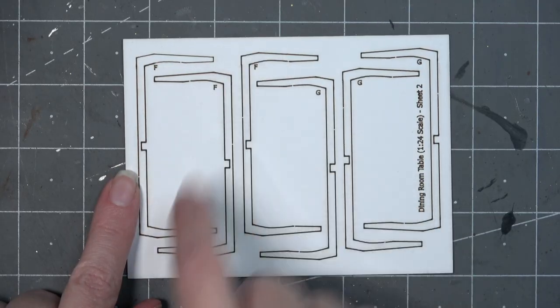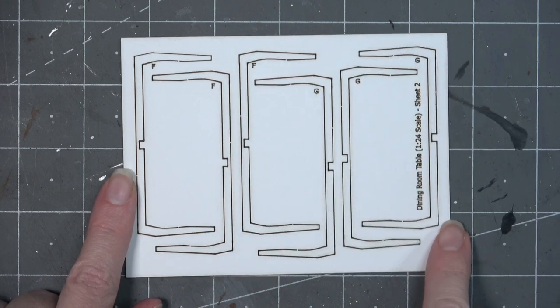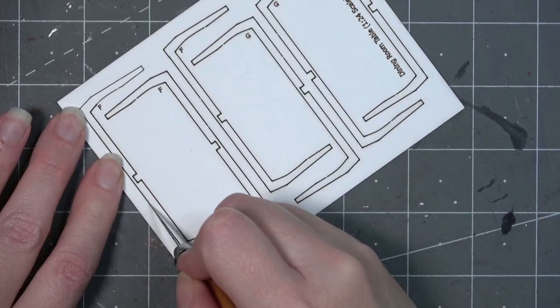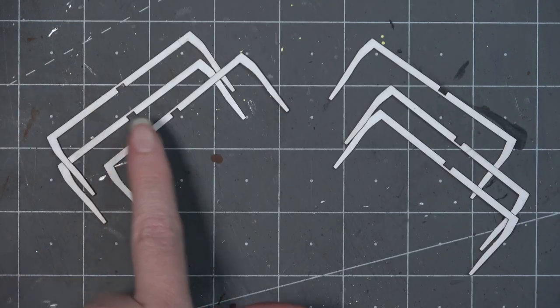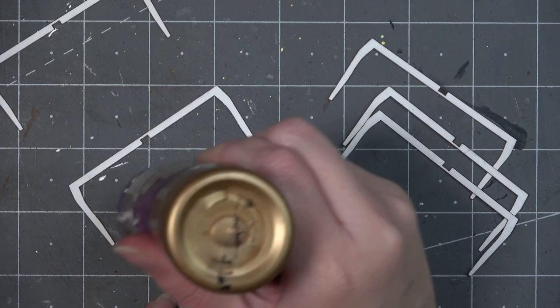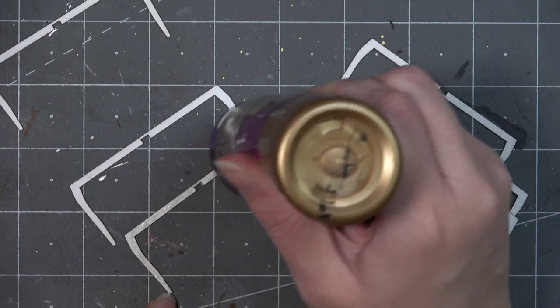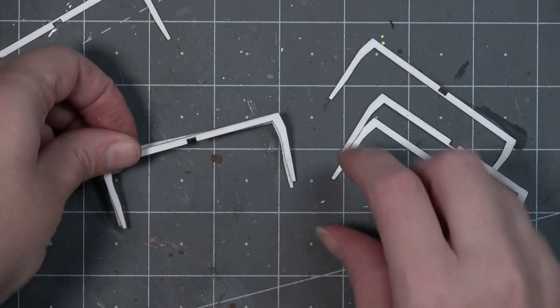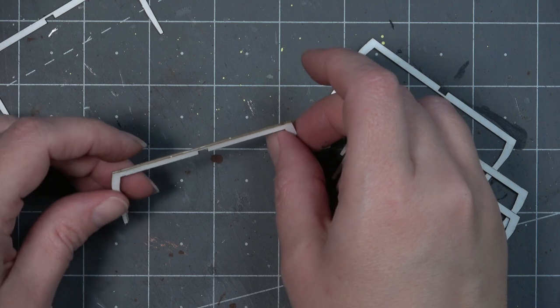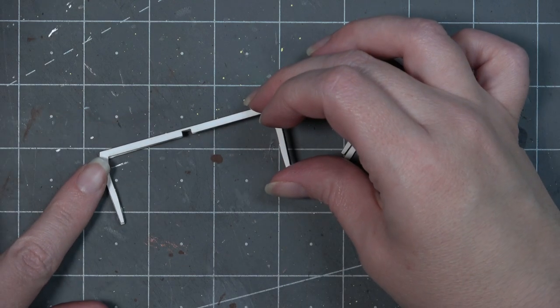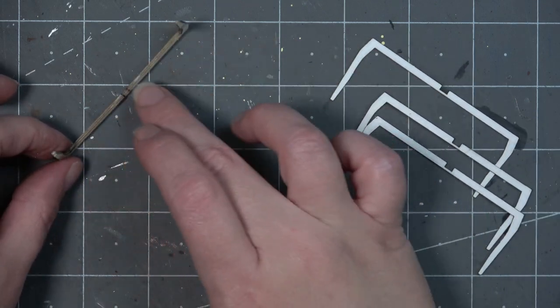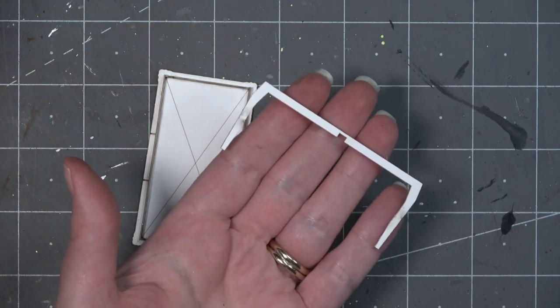Now we're going to work on the legs. There are going to be three pieces marked F and three pieces marked G. You need to make sure that you keep them separate and know which is which. I'm going to cut out the F pieces. Be careful when you do this because they are very long and spindly. The F pieces all have a notch at the bottom of the center bar and the G pieces all have a notch at the top. I'm going to glue them together so I have a triple thickness for each piece. This will be a little bit fiddly but adding the tacky glue between the layers of paper makes them much stronger. While the glue is drying, make sure that both the legs and the center bar are lined up as best as possible. This will give you the best look in the end.